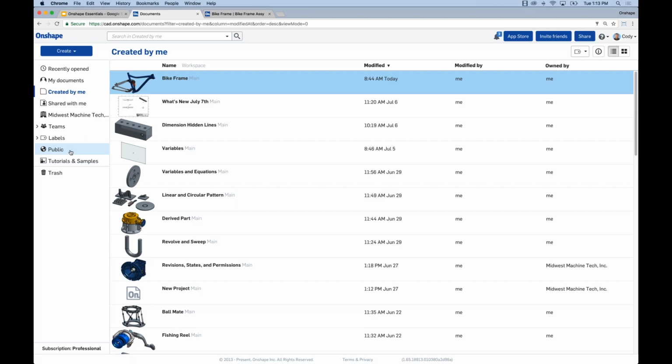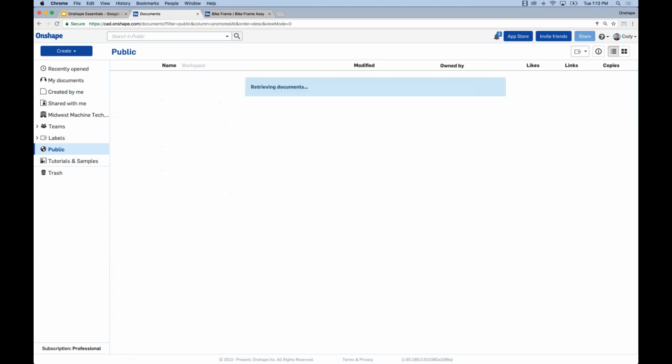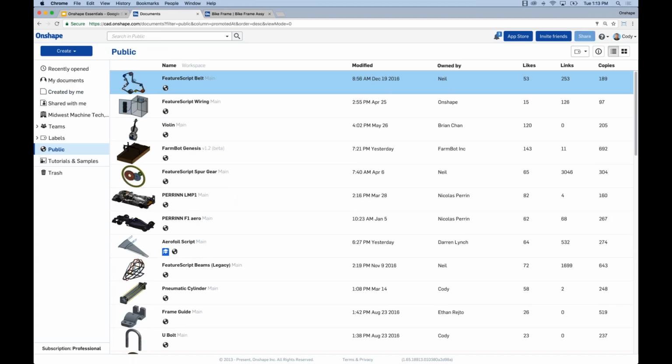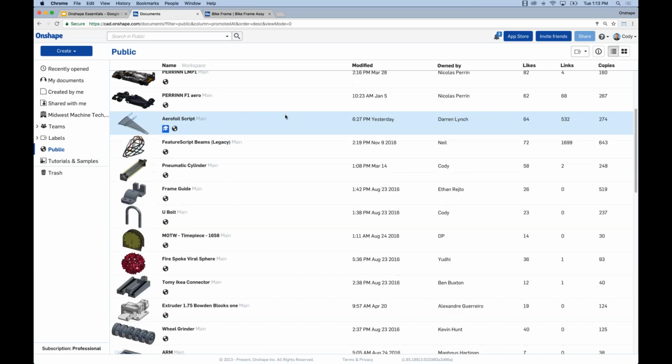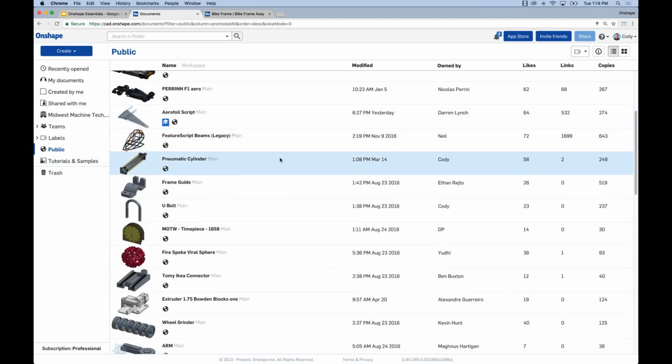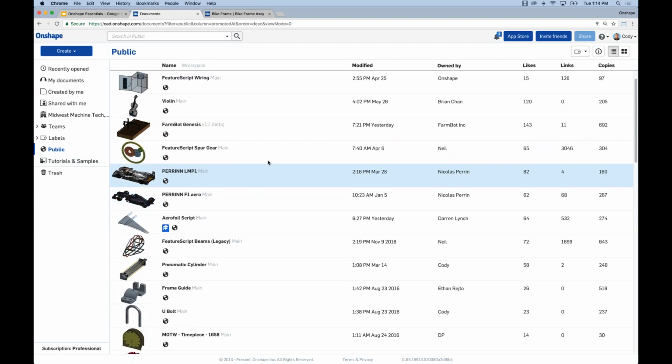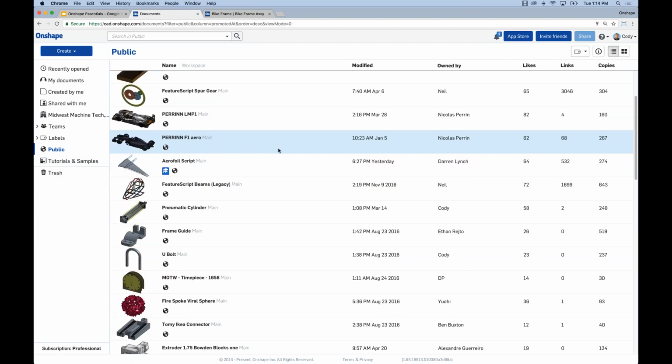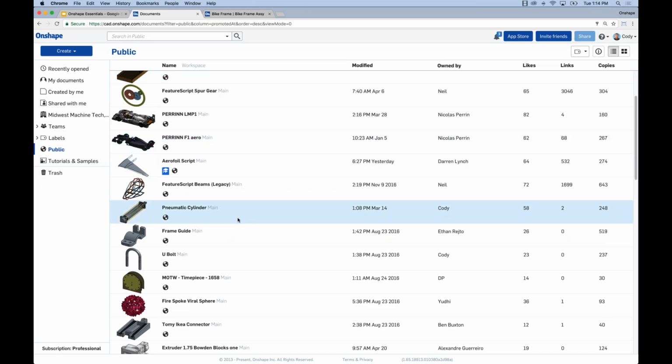If you're the type that likes to learn from others, the public models are a great resource. If you left-click public, you'll see all these public models. These are models that others have shared deliberately, they've shared with the world as a resource. Whether you want to use it to build your own F1 car or you wanted to just see how an F1 car was modeled, you can look at the public document for it. So these are models that were shared by the owner publicly, and it's a great resource if you like to see how things are modeled.